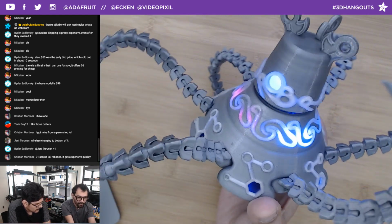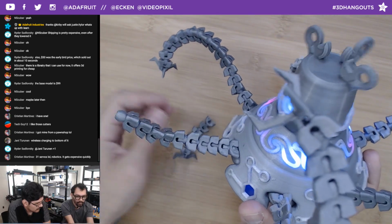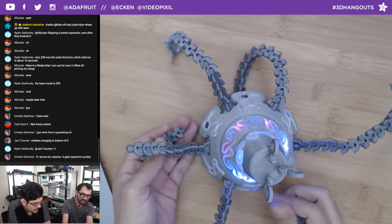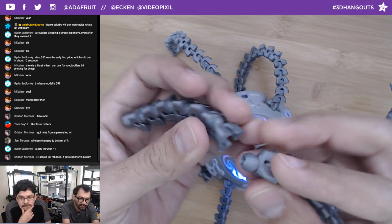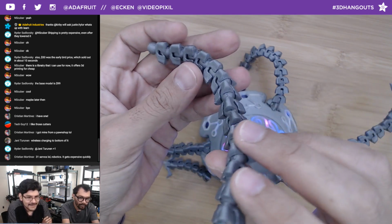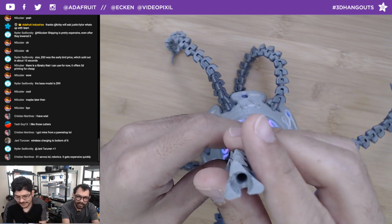One of the reasons why the Ultimaker 3 takes so much time to dual extrude is because of the tolerances, which can get loose on those legs. So you take one of these off, you can see the articulation that's going on with these. These are all printed individually, and then snap together. As you saw in the time lapse, what is it, 15 times 6? Yeah, that's what we need.